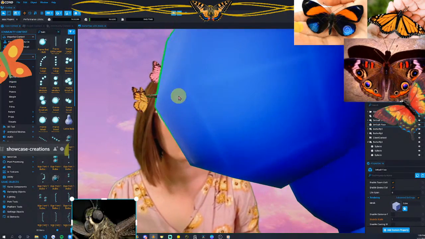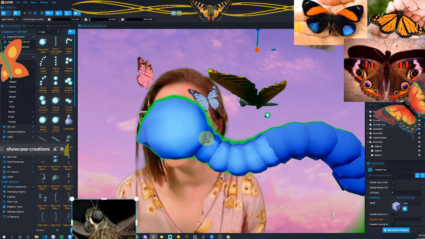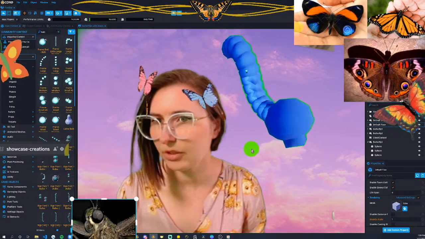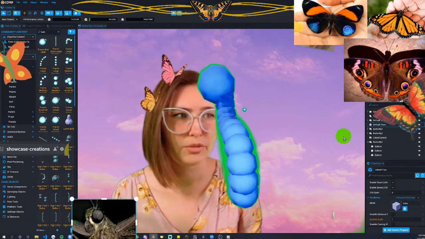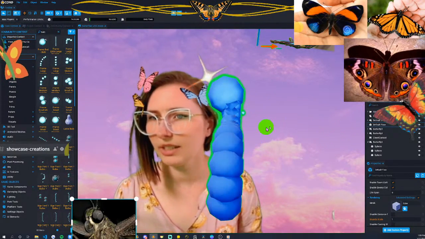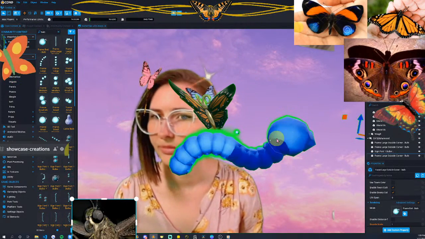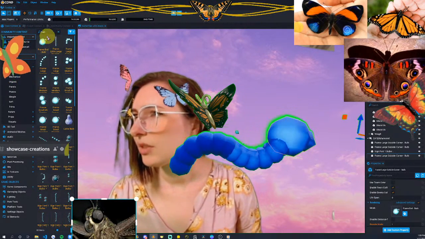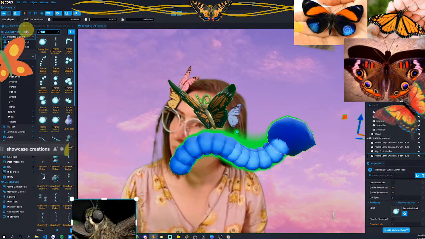We can stay for a little bit longer because I do want to finish up this caterpillar. So I'm going to press Alt and left click to orbit around this thing. Does it look good? I think it looks pretty cute. Wow, I love it. This is actually a little off center, but I think it works. I think it's kind of cute like that. So we should give it some little antenna, but it also needs a hat. I really think it needs a hat.